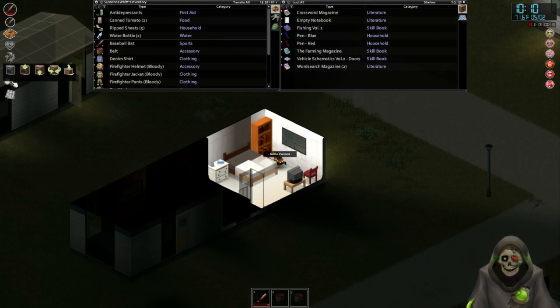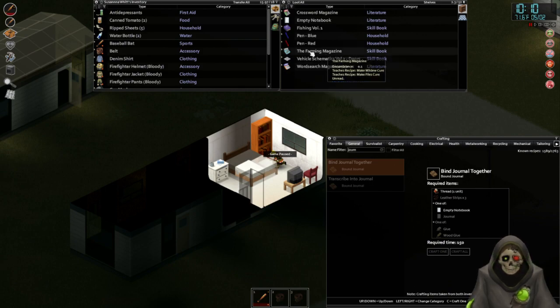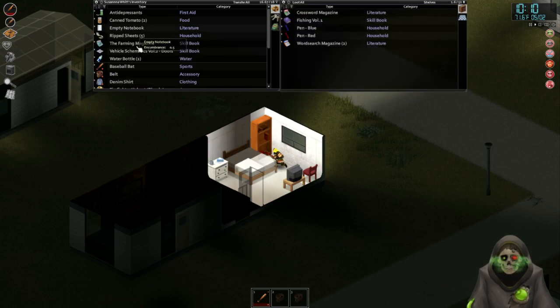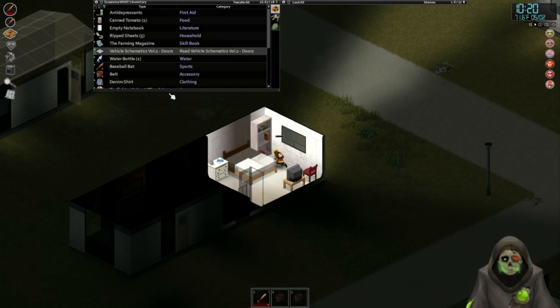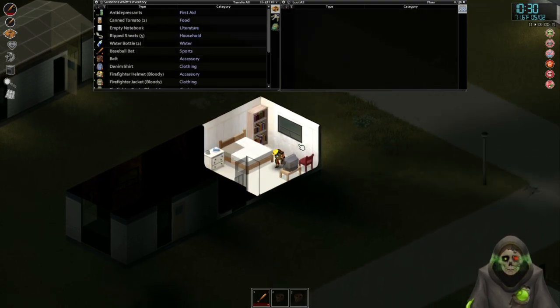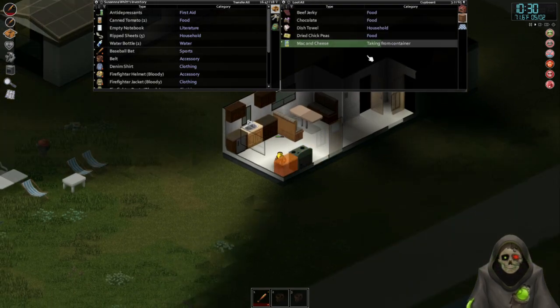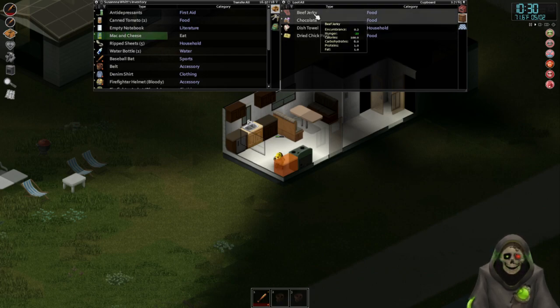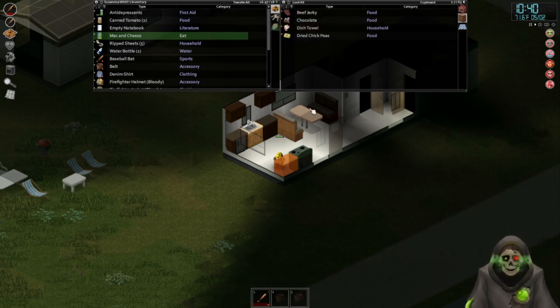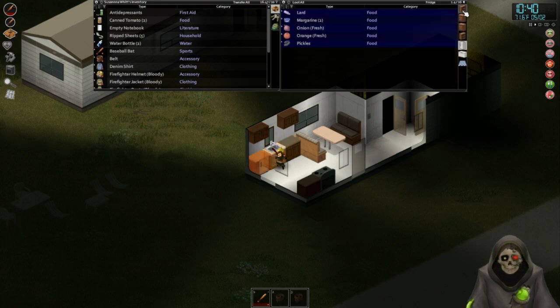One sec. What do I need to make the bound journal? I need leather, glue, and the empty notebook. Vehicle schematics, doors. Ooh. Alright, so I need to find leather clothing. I need to find leather stuff. Leather clothing and what else was it again? Glue, which is probably going to be impossible. Lovely.